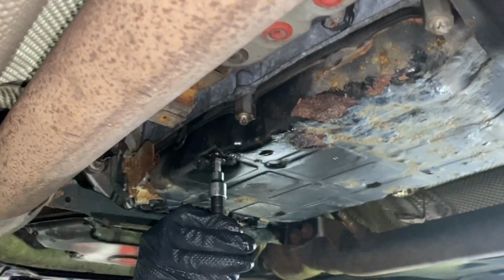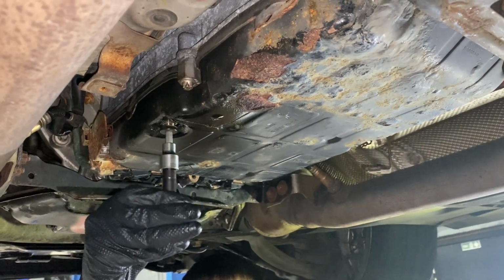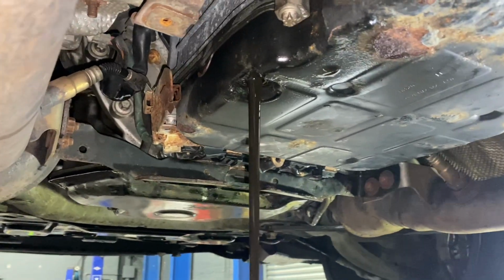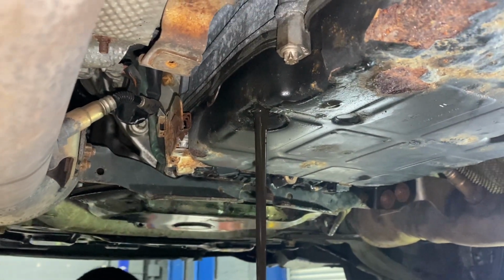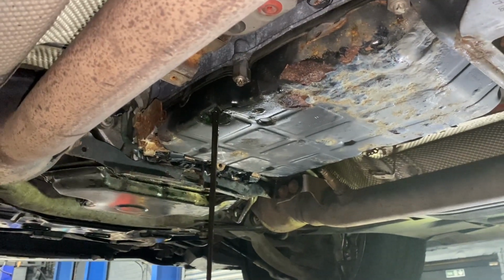Just gonna see what colour the oil is coming out, seeing as though we only filled it up, but we have done a road test, so. Yeah, hanging. Remember when it went in, it was literally cherry red. That is black straight away, so that's why we wanted to fill it up, drive it and flush it out.